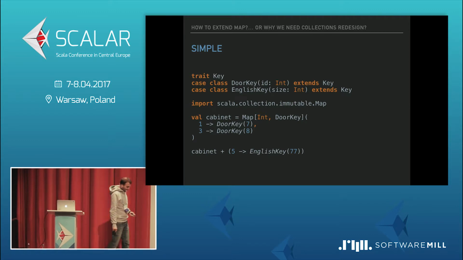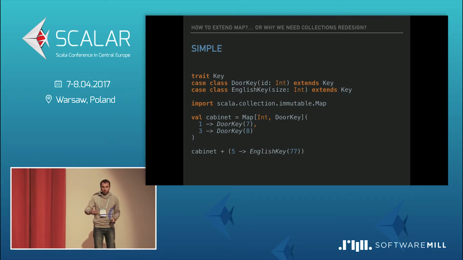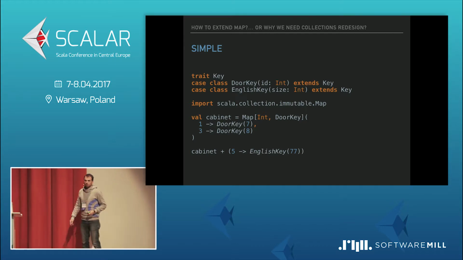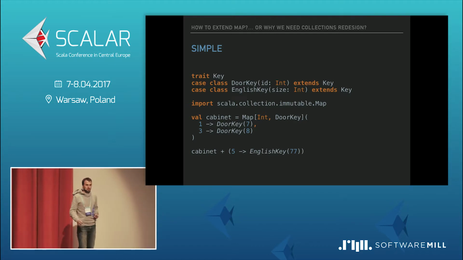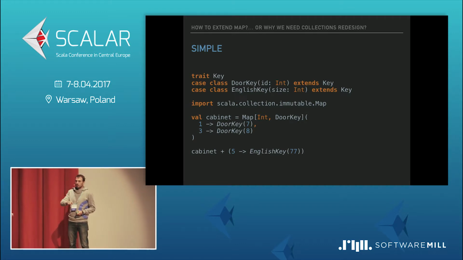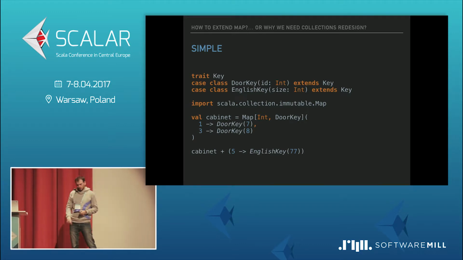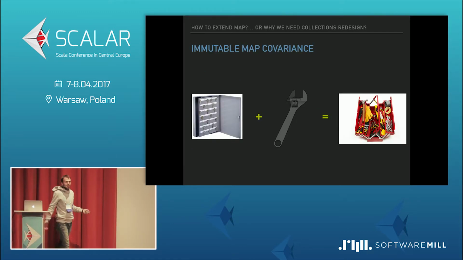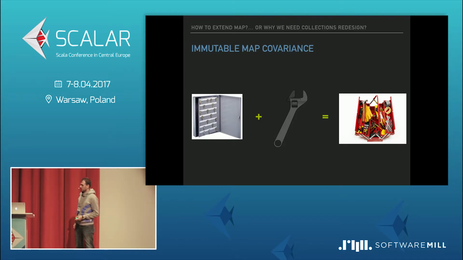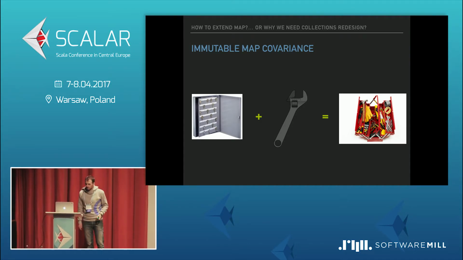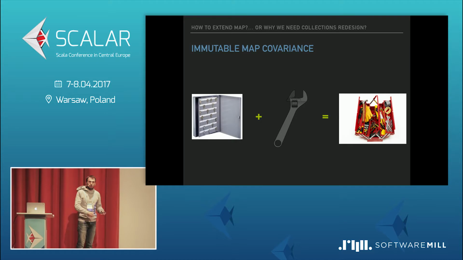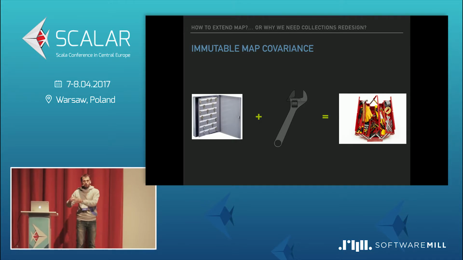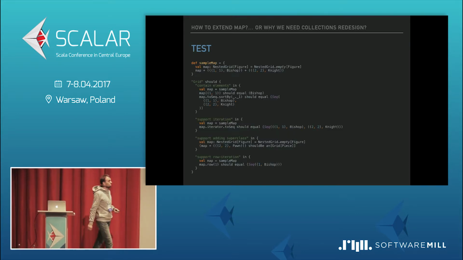Or to illustrate it more, I can give you an equation. I remember a talk by John Pretty a few years ago on Scala when he was showing quadratic expressions, equations, and analogy to list. And so here is my equation. You just add an English key to a key cabinet and obtain a cabinet for any key. Or to put it a different way, you can change a key cabinet into a toolbox by adding an English key. Whoa. Okay, so let's make a test and finish this talk.